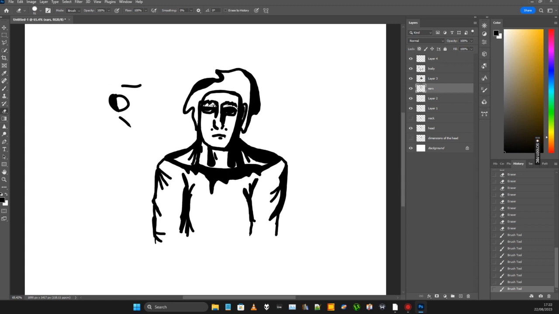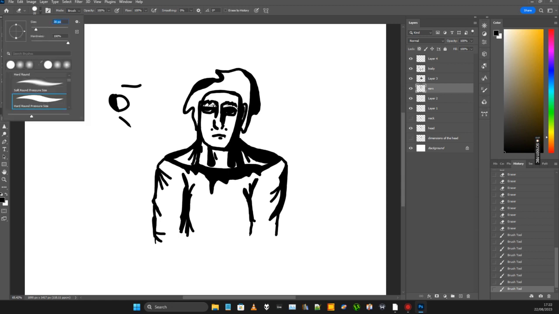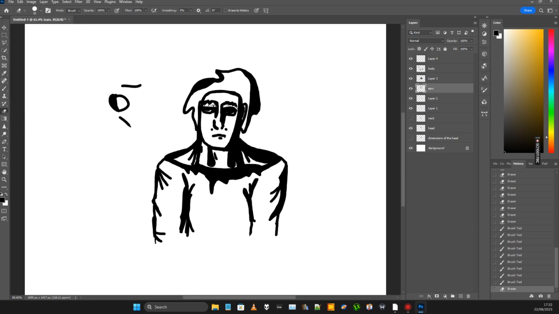Hold on, let me just rub out the skull so I can reduce the size, so I can have the hair just going in a bit. Now, which nail do I have? This should have been a lot easier. Hold on.